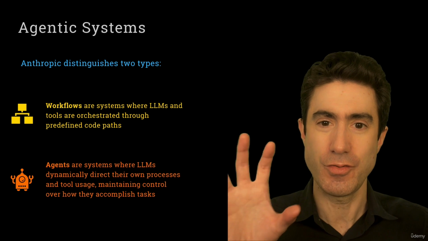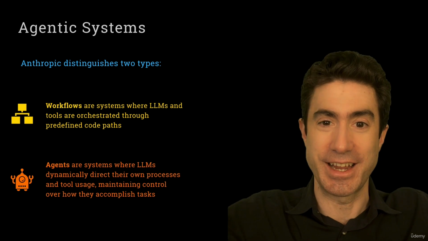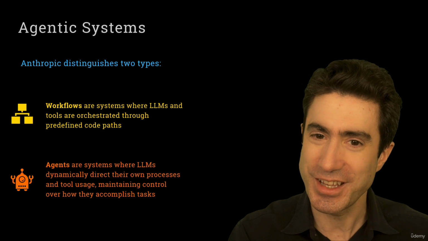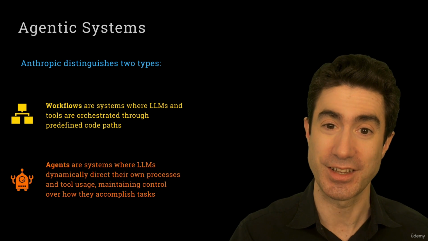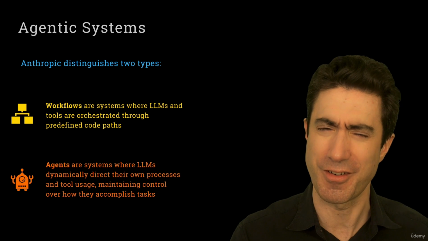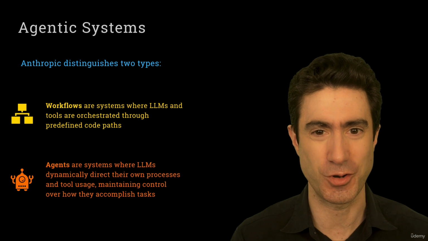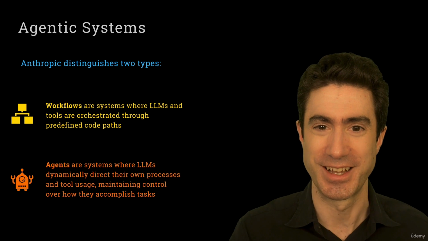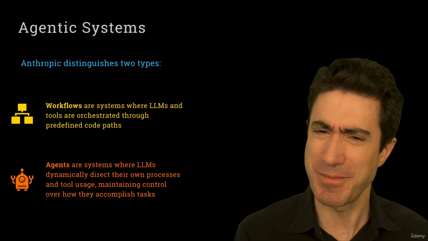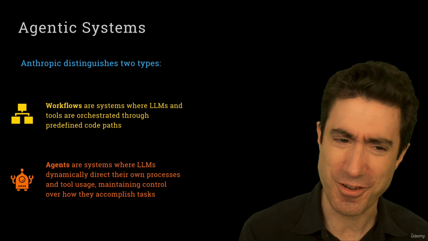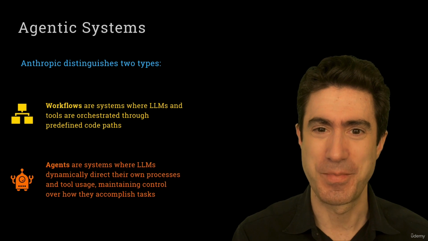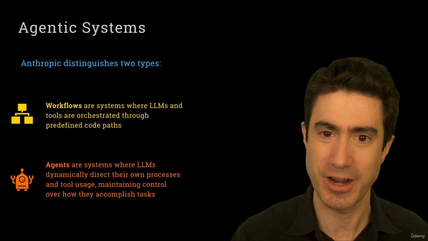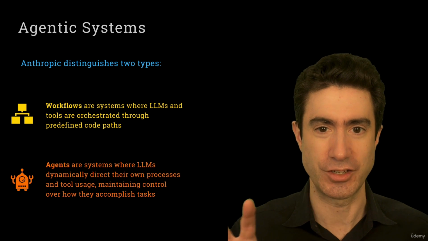Agents are where models dynamically direct their own processes and tools, maintaining control over how tasks get accomplished. So these are the two different subfields under agentic system: there are workflows and there are agents. And you can see they're hinting that perhaps the things a lot of people call agents are in fact workflows. So they're drawing that distinction, but they do still describe the whole thing as agentic systems. So it's a bit of wordplay there. Does that mean that workflows are agentic or not? I guess they are, but you can see there's some ambiguity in the terminology, but I do think this is a helpful framework for distinguishing between these two worlds.